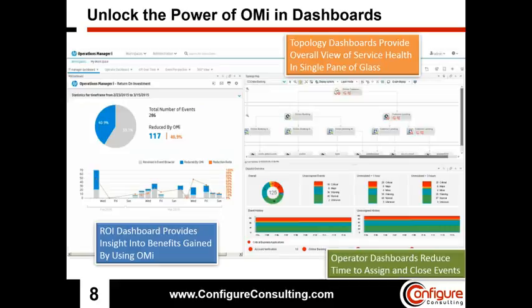OMI offers out-of-the-box dashboards which provide an at-a-glance 360-degree view of service health. Utilizing the RTSM topology, dashboards can provide insight into service health through relationships between CIs. Using health indicators and key performance indicators, CI status can propagate up through its parent CIs up to the business service, giving a clear indication that there are components of the service which need to be analyzed and addressed. Having a single view to monitor service health status can be extremely beneficial to organizations to keep performance and availability levels at their highest by reducing the time it takes to identify where issues are occurring in their environment and the impact that occurs when problems arise.